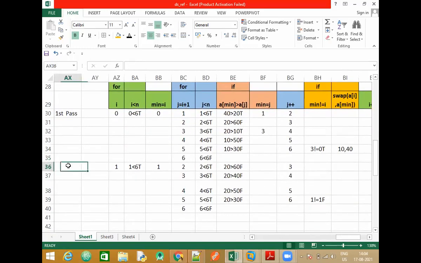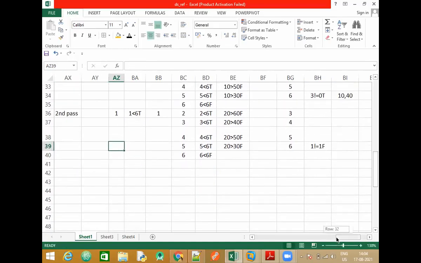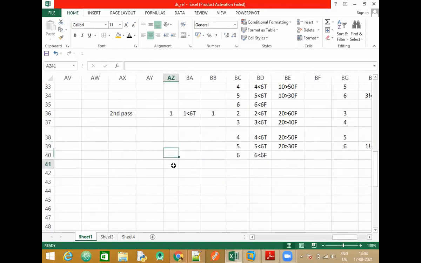Let me write this as third pass. Now, what will be the value of I? 2. Check for 2 less than 6, which is true. What is the next statement?